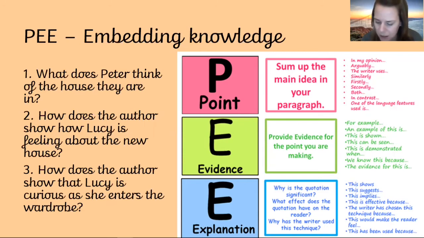A bit later, he also goes on to say, "You might find anything in a place like this." He talks about going on an adventure, so I could use that for my evidence, and then I would go on to explain why that is significant. He knows that if they can go on lots of adventures, they're going to have a nice time. They're going to be able to spend lots of time together, and lots of time in the outdoors. It makes the reader think about what that place might look like because of the things he's said. Why is it a splendid place? What do you start to think about?